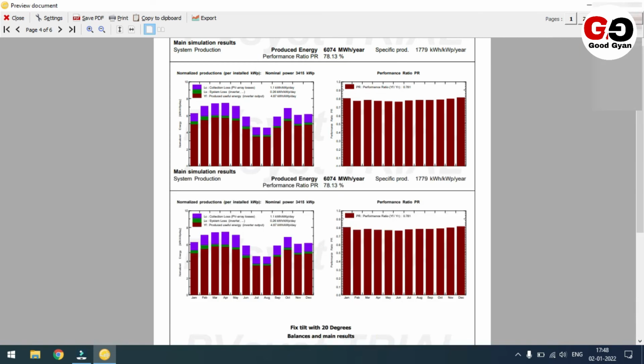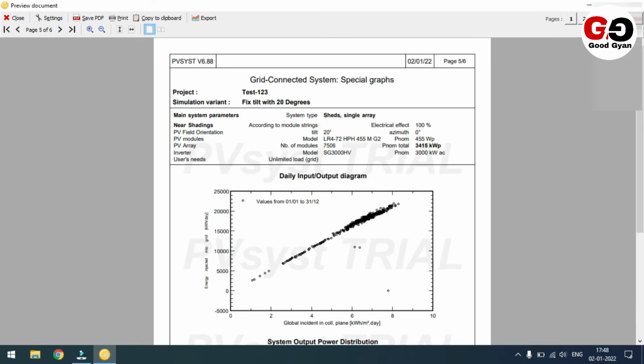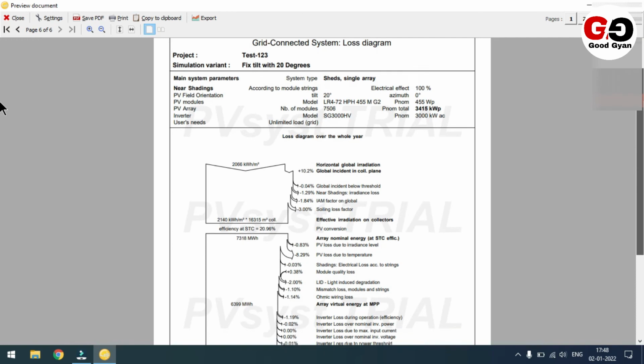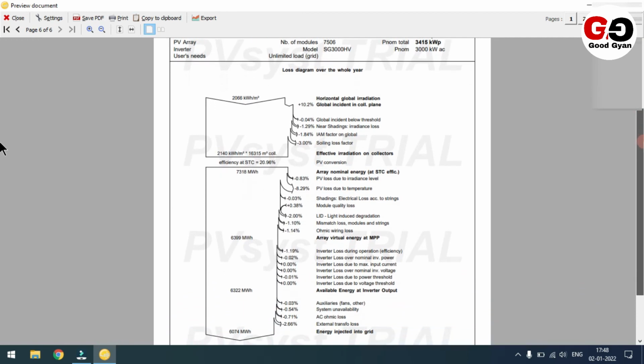This page is not a mandatory page, but if you want you can export. And this is the last page where you are going to see the loss diagram. Again very important. Everything you can see here, like what is the GHI, what are the losses, and how much energy you are going to inject.